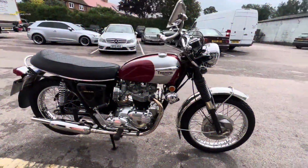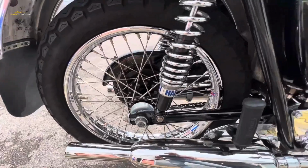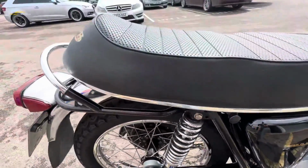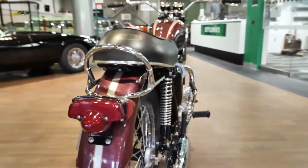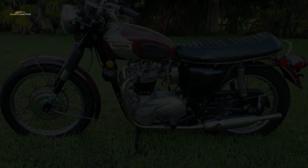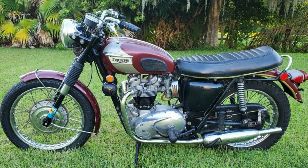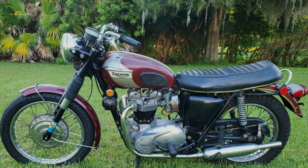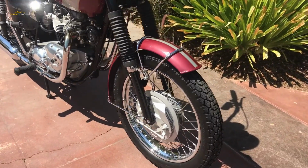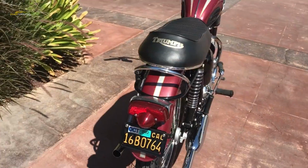With a new frame coming for 1971, changes to the 1970 frame were minimal. A new front engine mount now had removable triangular mounting plates that bolted to the front frame rails and the nose of the engine, making it easier to put the engine in and to take out. Minor changes were made to the front forks, also soon to be obsolete. The rear brake anchor rod changed from tubing to flat steel. A chromed grab rail was welded onto the rear fender mounting loop, and the seat was lowered slightly.